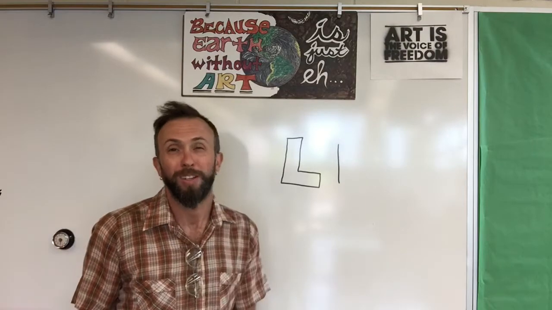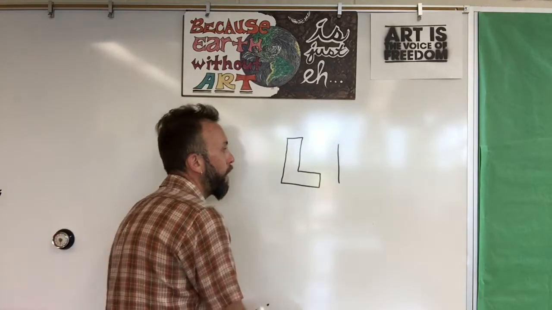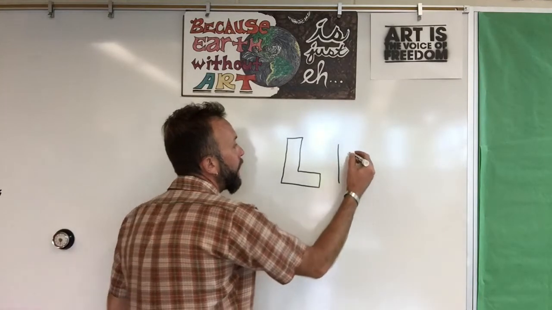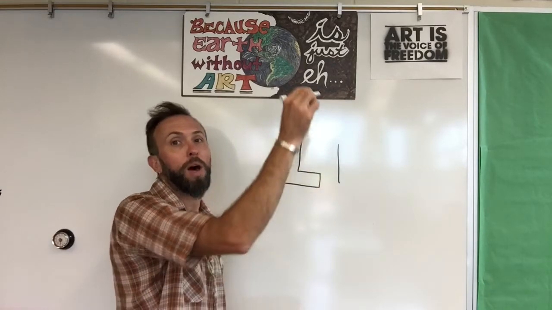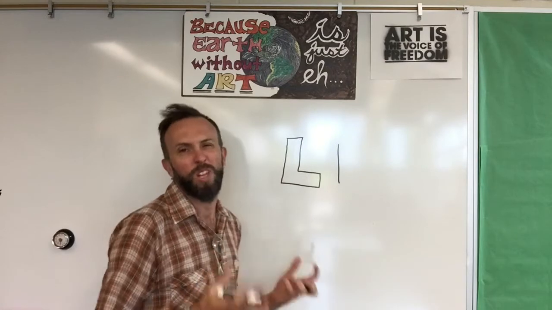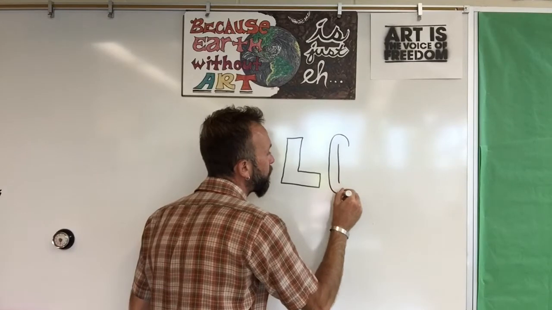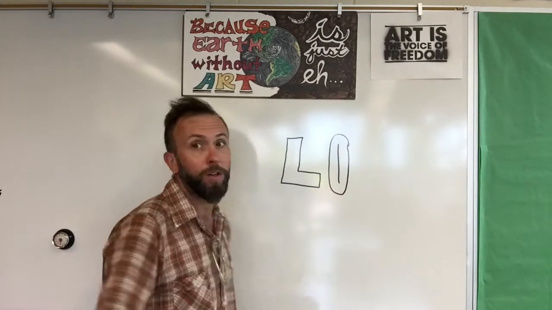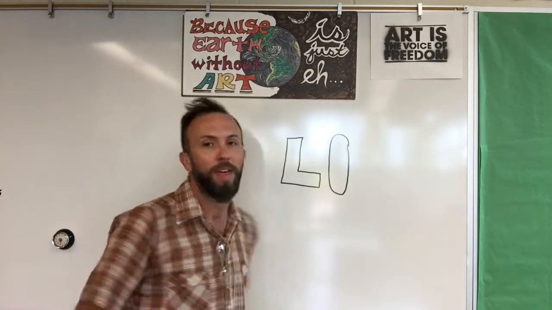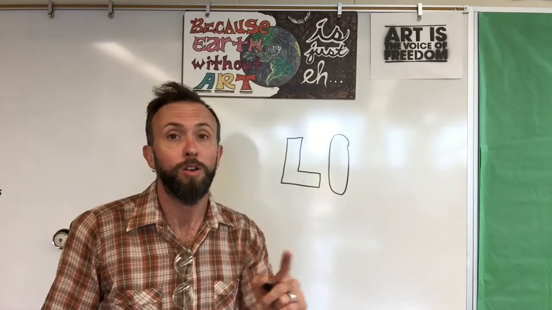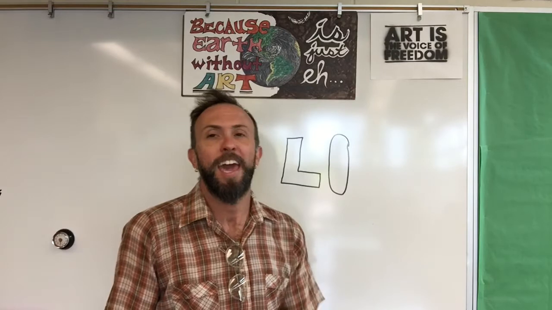Now for a bubble letter, instead of building a fence, we're going to actually blow a bubble around it like a balloon. So I'm going to start with the lowercase letter L. And instead of going straight down and across with an angle, I'm going to curve around the bottom and around the top. So I'm keeping those lines curvy instead of sharp and angular, like this. And then what do I do? I erase the original line.